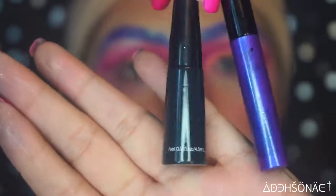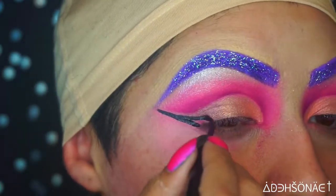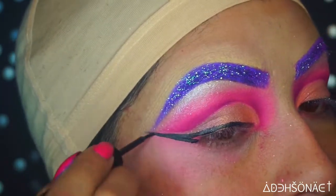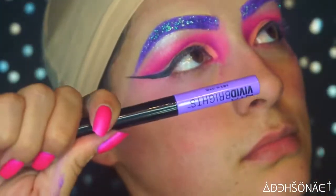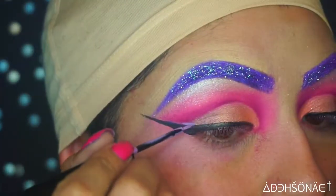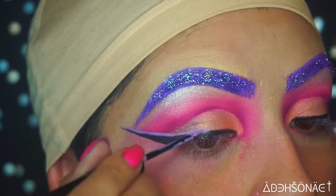Moving on to the liner, we're going to take the e.l.f. liner in charcoal. Don't even worry about the other one because it was dry when I opened it out of the box. Using the charcoal liner from e.l.f., I'm going to create a liner from the inner corner of my eye going past the end of my brow, and just fill it in. Because the other one was dry, I'm going to be using the Vivid Blossom from NYX Cosmetics and placing that on top of the e.l.f. liner. Be very careful, be very steady — I almost messed this up I don't know how many times.